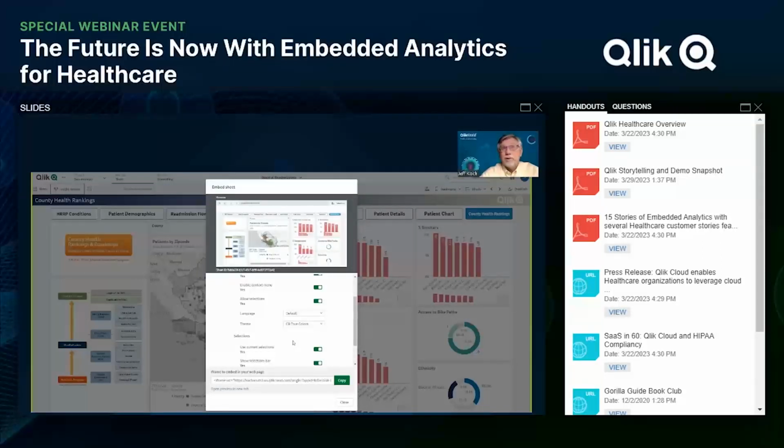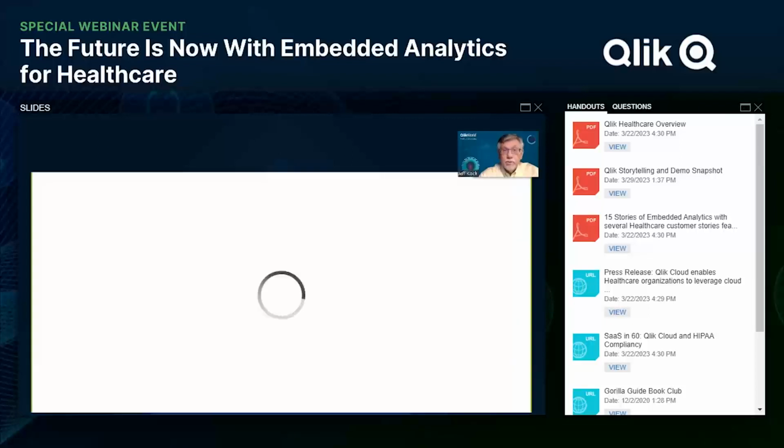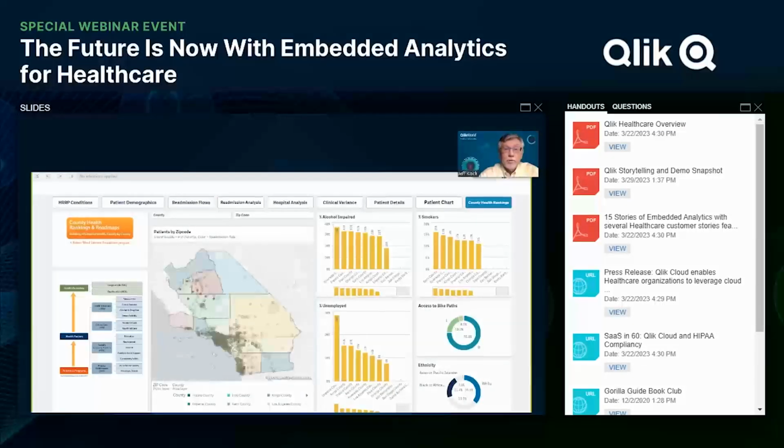Themes are a way to control color schemes, fonts, other attributes, both globally and on a per chart basis. So you can easily tune that dashboard to your solution's look and feel. In my case, the company theme is called Sense Breeze. It automatically applies the new color schemes, and you can clearly see that now my bars are yellow instead of red. And it's an easy way to help that integration along and give it that corporate look and feel. You can copy it. You can even come in and preview what that looks like with your theme applied and what your embedded analytic is going to look like.